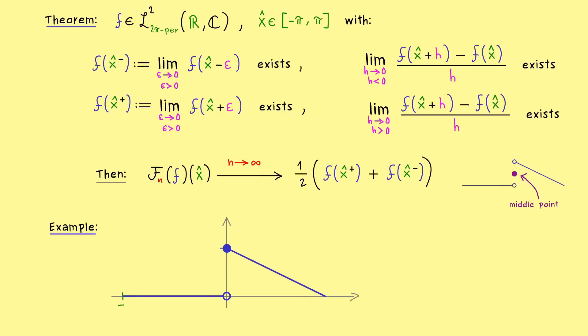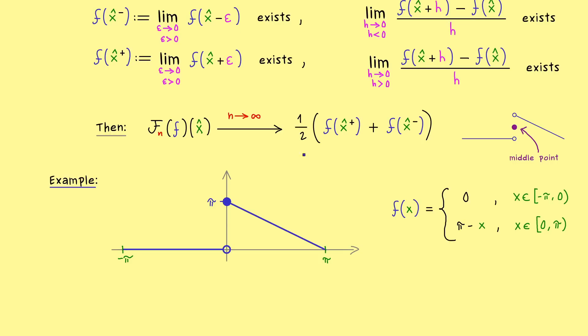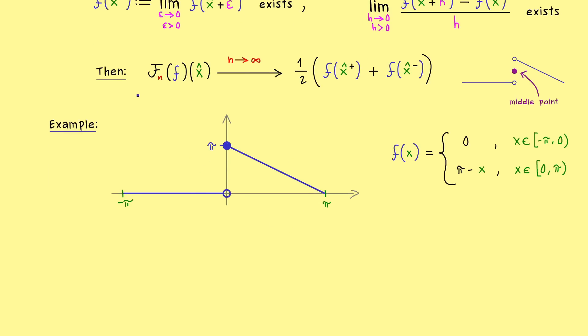However, before we write down the proof of it, I first want to make this example more concrete. So we consider exactly the same thing as before. But now I want to fix all the numbers in the picture. In particular, the value of the jump should be given by π. This means our 2π periodic function f is quite simple. On one side it's just a constant function and on the other side it's a linear function. Moreover, we immediately get that the linear function is just given as π minus x. And that's the whole thing, then we can extend it 2π periodically. Now obviously we are interested in the Fourier series, in particular in the value at the point zero. In fact, the theorem tells us that this value should be given as π over 2.